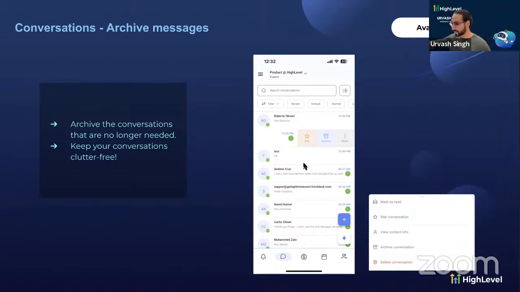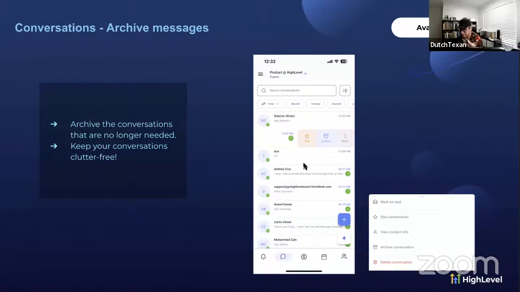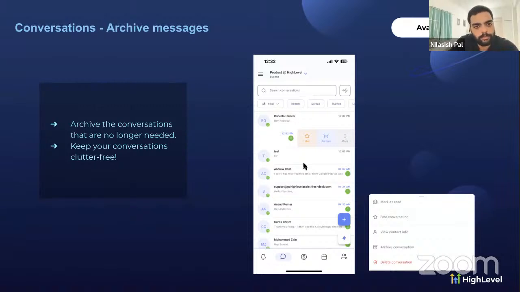So this doesn't make sense with any other platform, like if a WhatsApp or text message comes in. Think about it when we compare to WhatsApp, right? WhatsApp is being used by just you as an individual. But when it comes to the sub account, you have like 10 different sub account users or three different agency users who are actually getting into your account. And let's say it's my contact, it's my lead, I have to reply, but suddenly someone else comes in and just reads the message and keeps it like that. So that actually opens up the chances of those leads getting missed, right? So that's the slight difference.